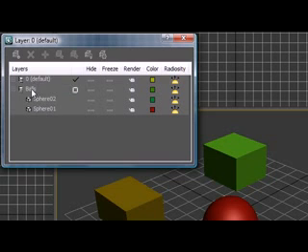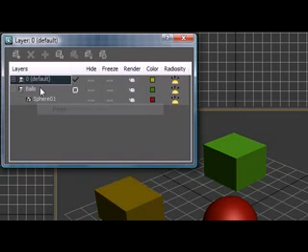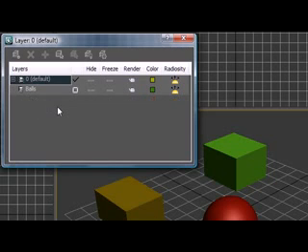So you can't delete any layer that has a checkbox on it or if it has something in it. So again, if you want to delete this layer balls, you can't just highlight balls and press the X. You have to cut everything out of it and paste it somewhere else, because it has to go somewhere. You can't just delete a layer and have all your objects deleted. Then make sure it's not checked, highlight it, and press the delete highlighted empty layers button, and it'll delete highlighted empty layers. Pretty simple.